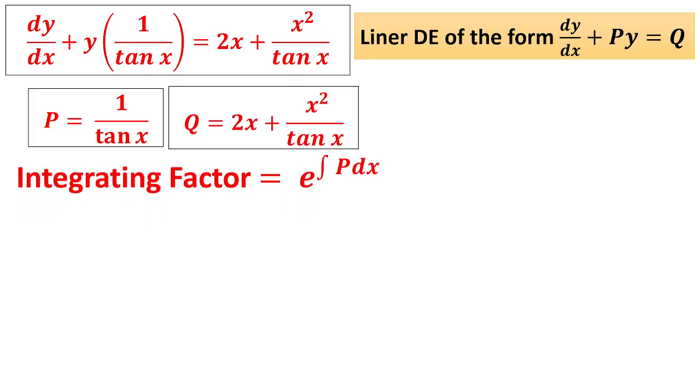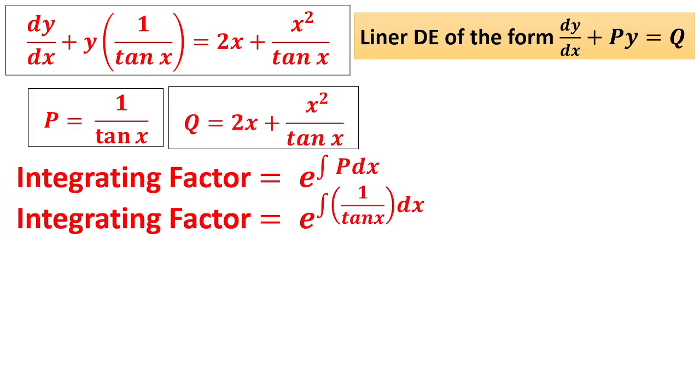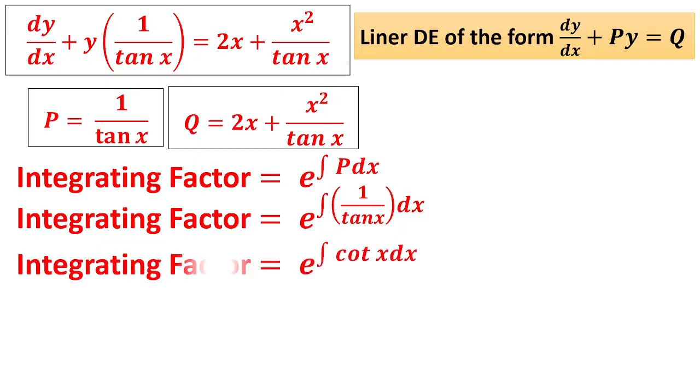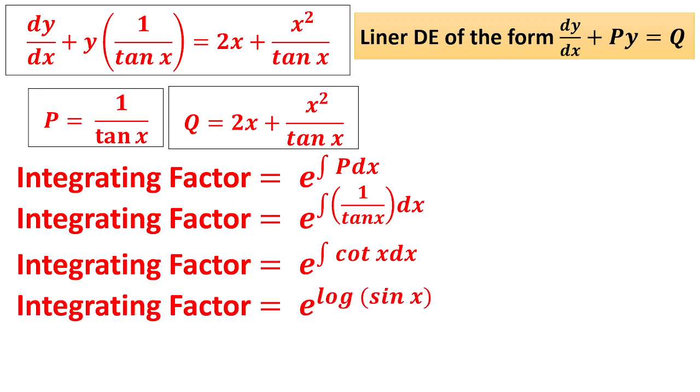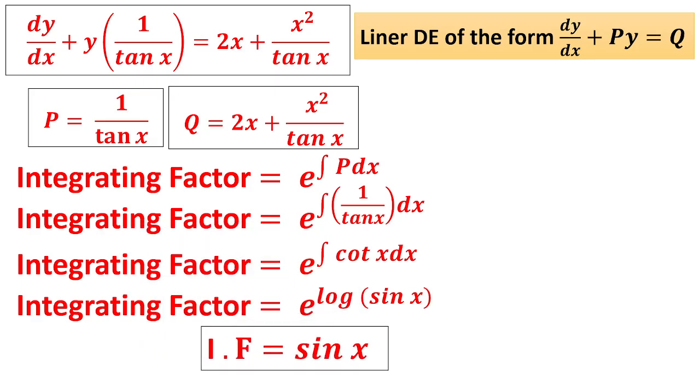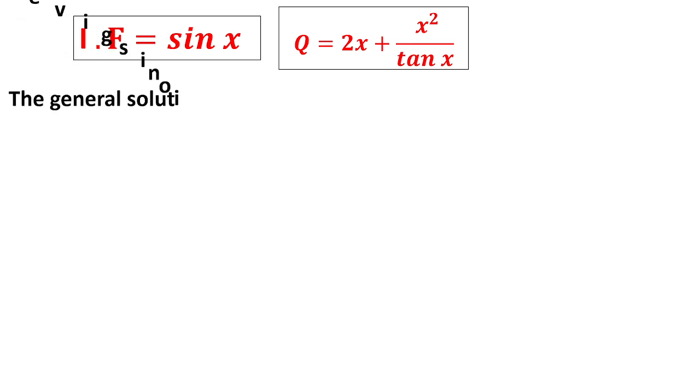Now let us go to the integrating factor, e power integral p dx, e power integral 1 by tan x, e power integral cot x. Integral cot x is log sin x, where e power log is, all of you know what it is. Therefore integrating factor is sin x. Very interesting integral you are going to get.